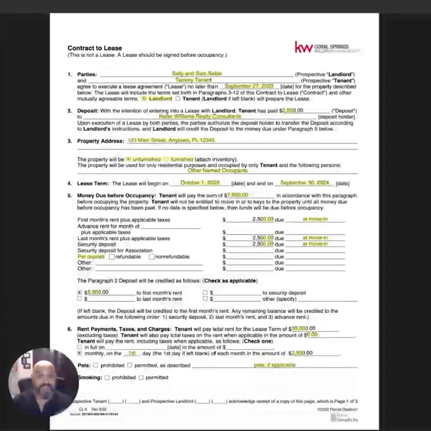Okay, so that is the contract to lease. This is what you would fill out when you're making an offer on a rental unit. If you have any questions, you can always reach out to myself, any of your coaches, your broker, or anyone else that would be able to assist you on completing and filling out this contract. And for this offer or any other offer, you're more than welcome to send it over to myself or to any of the coaches to review the contract to see if there's anything that should be added, deleted, removed, changed, or included in the contract.